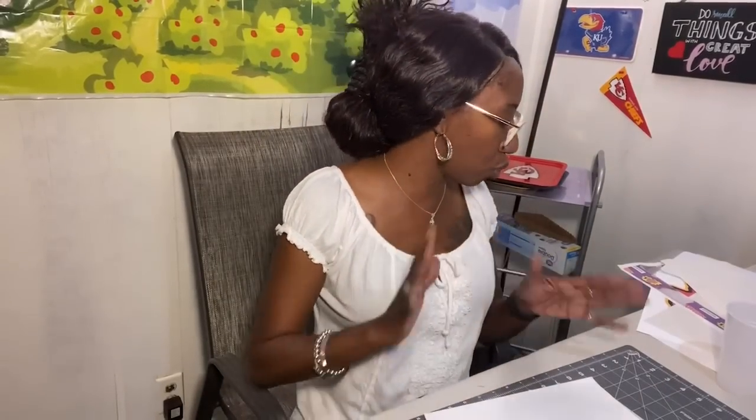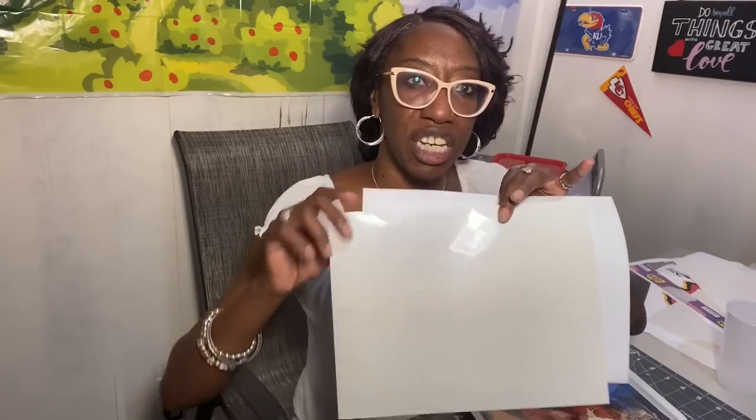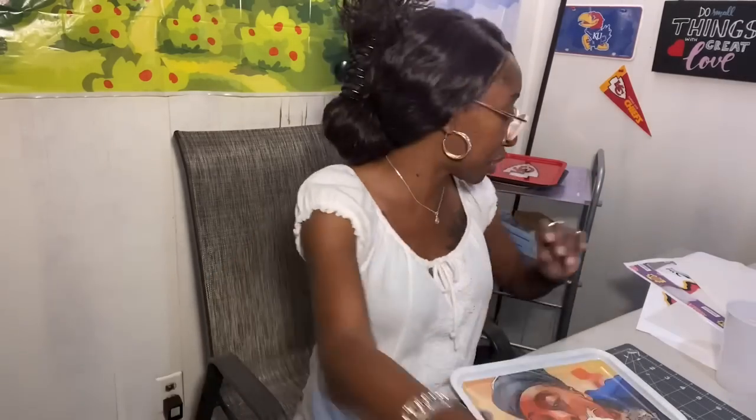Okay, folks, so let me do a quick recap on what it is that we did, okay? We did a tray using something similar to the all-over method with adhesive paper or sticker paper. This is matte sticker paper. I purchased mine from Amazon. Or you can get glossy, you see that shine? Glossy sticker paper, I also purchased from Amazon.